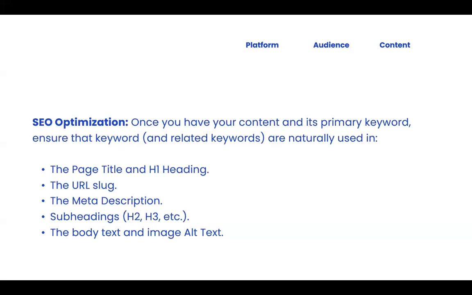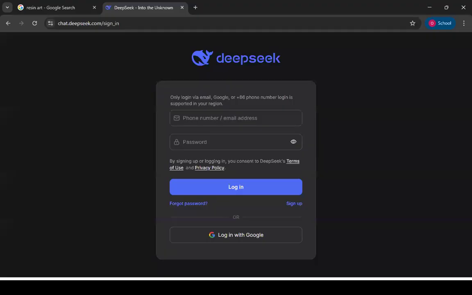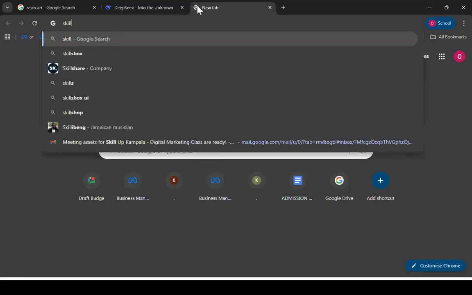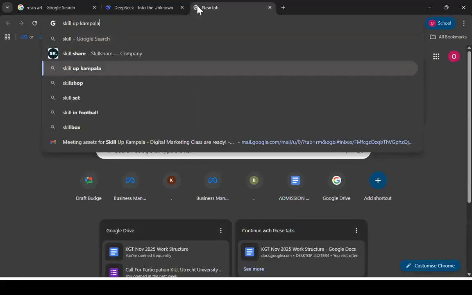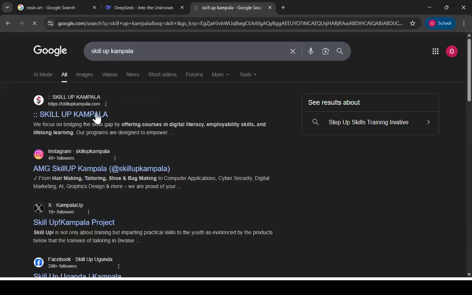So this is what I mean by URL slug. Let me look for the Scale Up Kampala website. So this is the website for Scale Up Kampala.